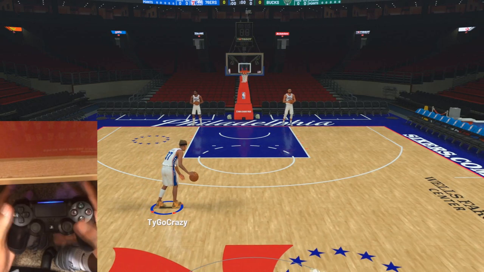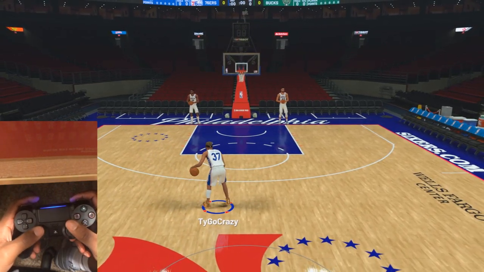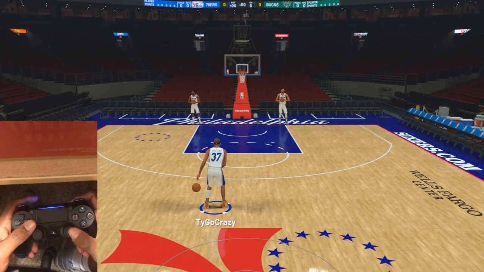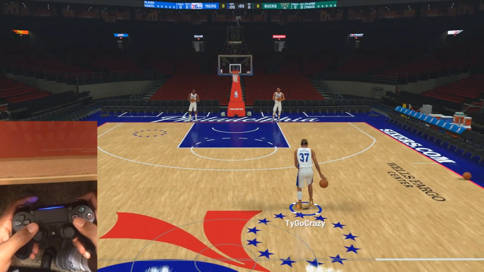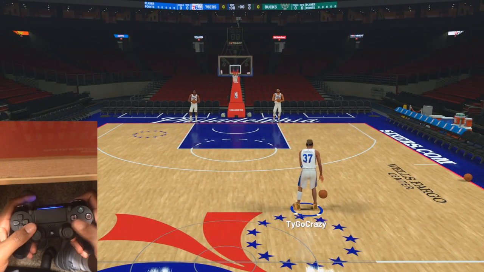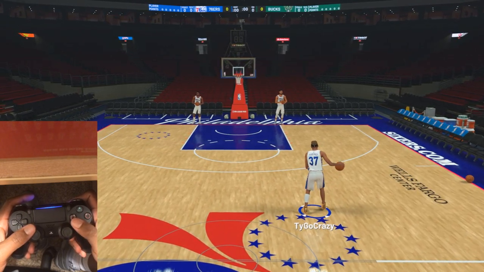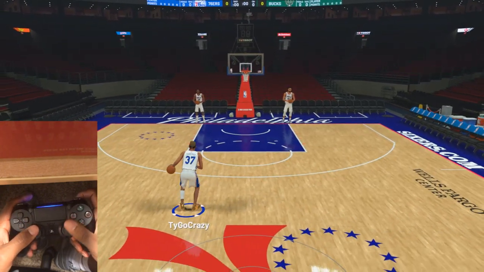All right, so for the regular momentum step back, all you want to do, ball's in my left hand, you momentum, and then flick this right stick right here downwards to the right. So watch this. That's simple as that. And if the ball's in my right hand and I want to do a step back going towards the left, do the same thing but opposite. Momentum to the left, and then flick the right stick right here downwards to the left, simple as that.